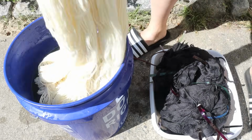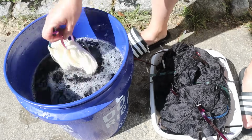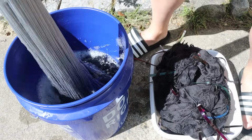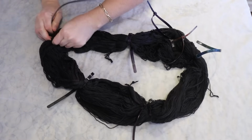And to the 5-gallon bucket, there was some black dye left, so I added 2 yarn mops, 1 Crazy 8 DK, 1 Platinum DK, just to soak up some of that gray color. Don't worry, we'll add some neon to it in a little bit. Let's remove some of these resists.